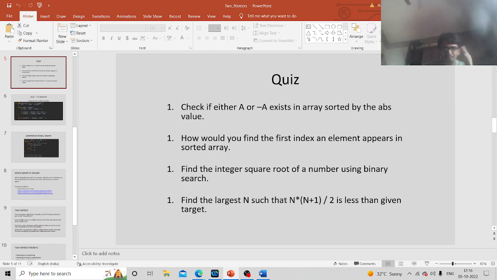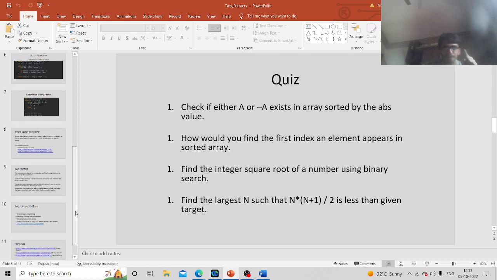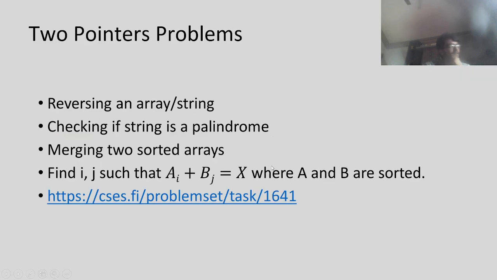However, in some cases, binary search can be replaced by two pointers, and thus we can reduce the time complexity from O of n log n to O of n. And you will get such examples soon. As you solve questions, you will be able to know where to use two pointers and where to use binary search. So let's start with these questions.